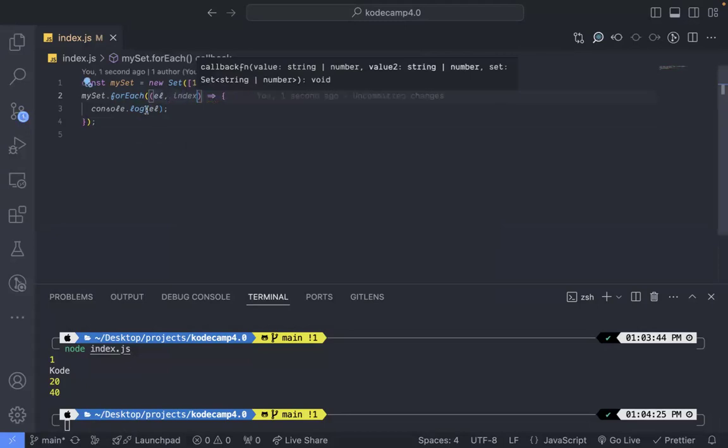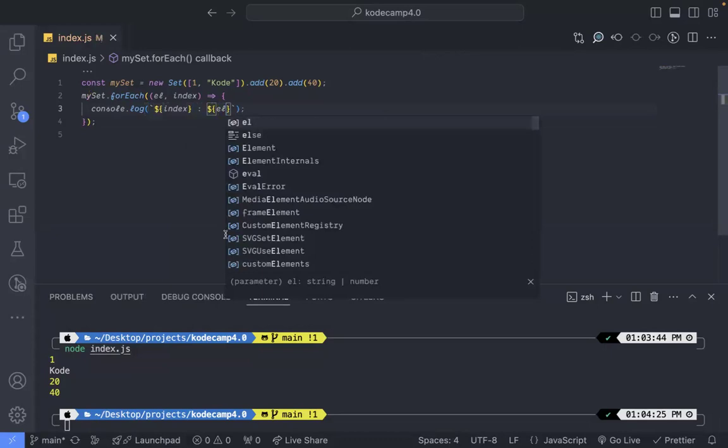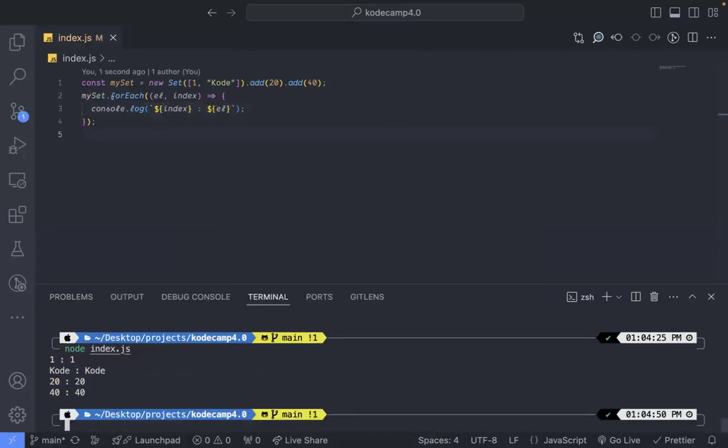If you don't want to use the traditional loops, you can do something like log the index, a space, and then the elements. Okay, this is the element, this is the index.